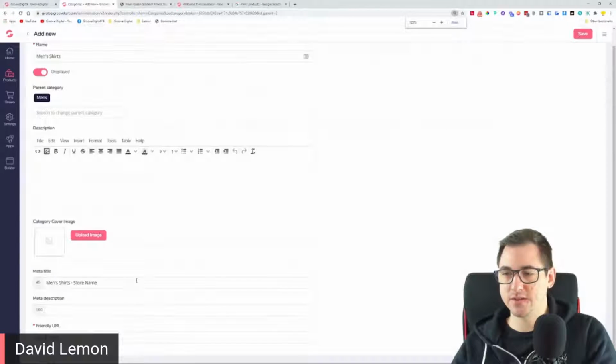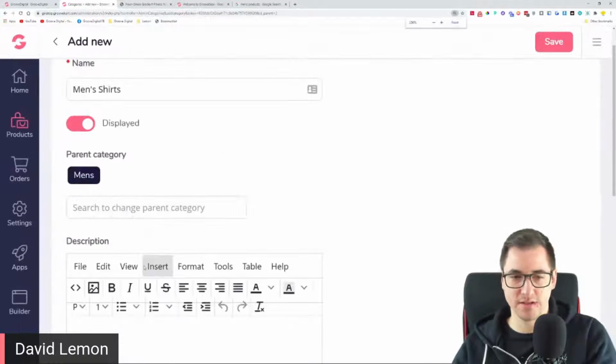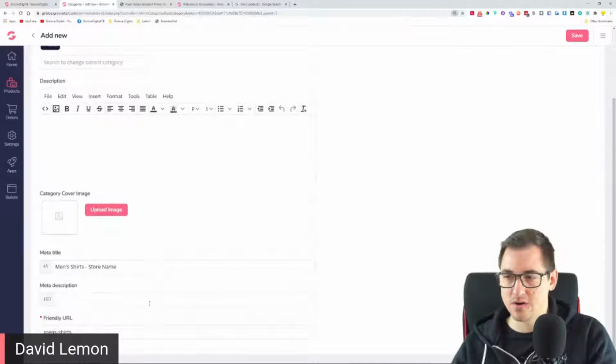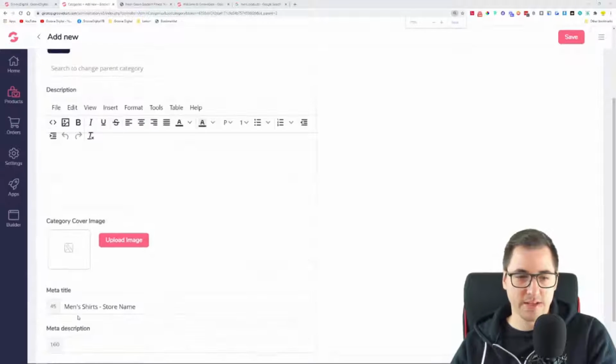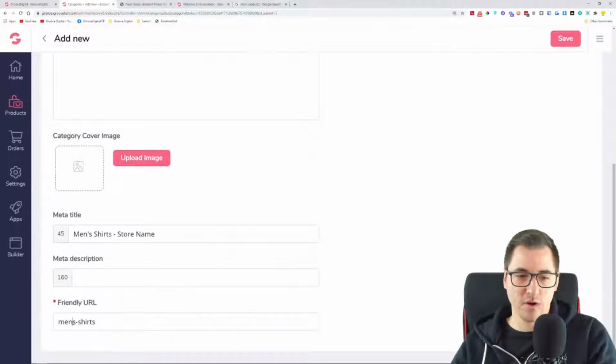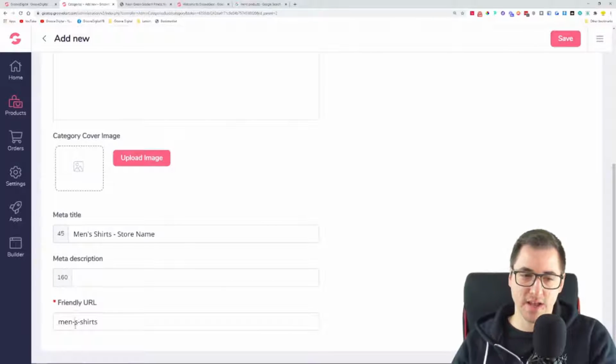the friendly URL this way. Let me just zoom in so you can see a little bit better. Okay, remove my name so that you can actually see it. So at this moment, the friendly URL was like this: men dash s dash shirts. This is because we have this little character that is not recognized by the URLs.